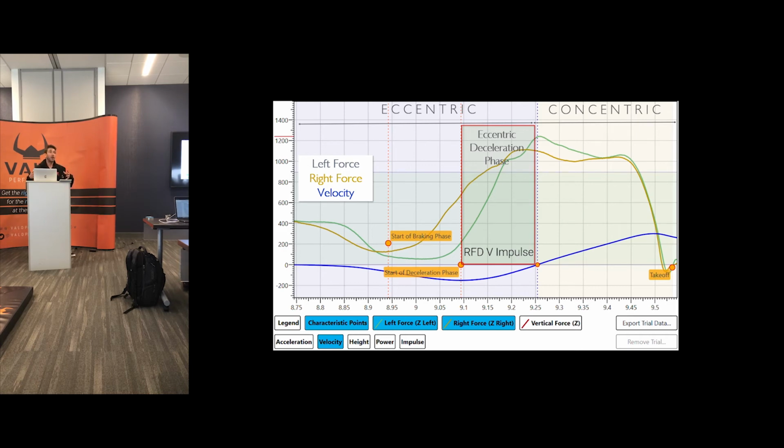The other thing about impulse is that apart from height in terms of force, it's also time. So you could potentially be spending longer on the involved side, which would give you greater impulse, but it's not because you're better on that side, it's because you're taking longer to do the thing that you're trying to do, the jump or the counter movement.